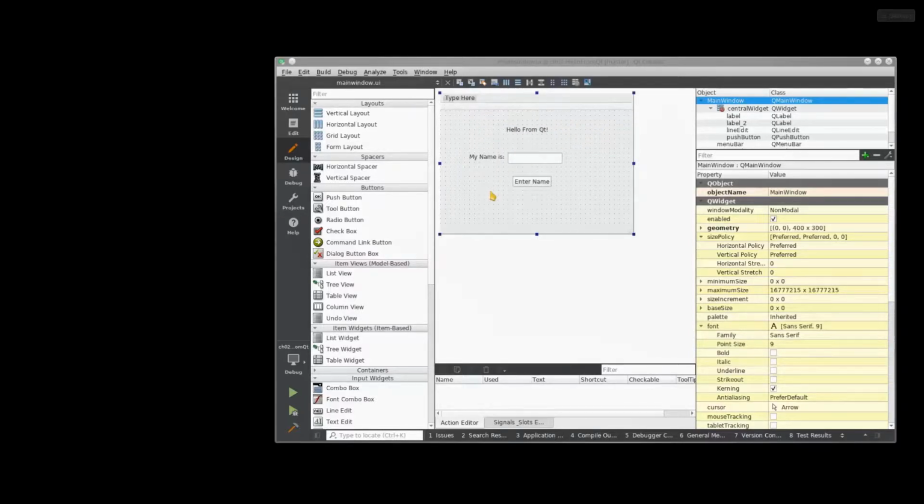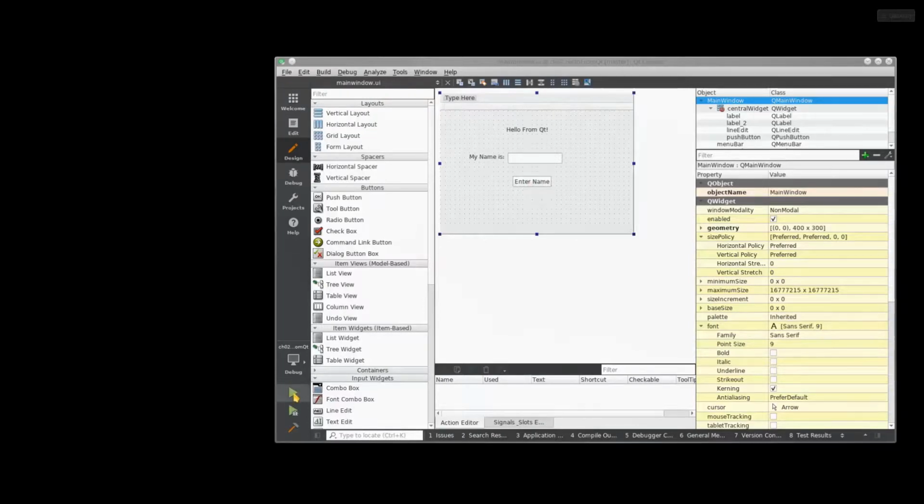It just has this pop part here where it says Hello from Qt. So what we've just done is add a line edit field here, a label here, and a push button. You can go in, type text in the line edit, your name, click enter, and it's supposed to come back and say hello to you. So it's very specific. Let's give it a chance to run and see what we find out.